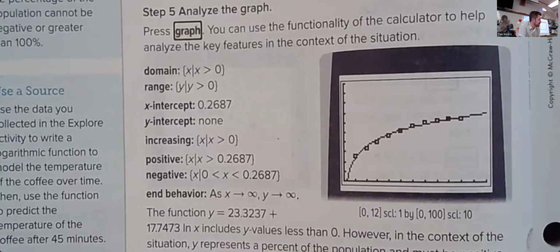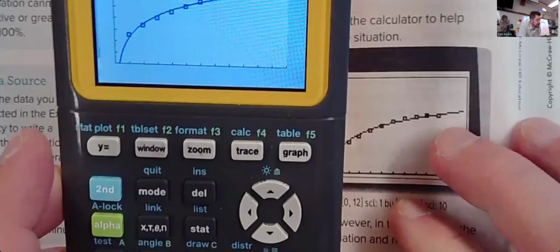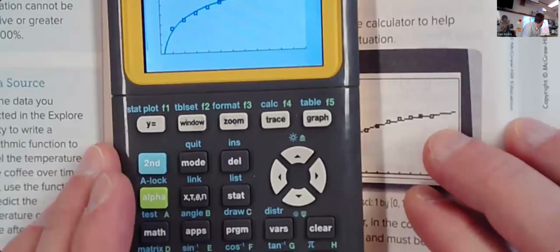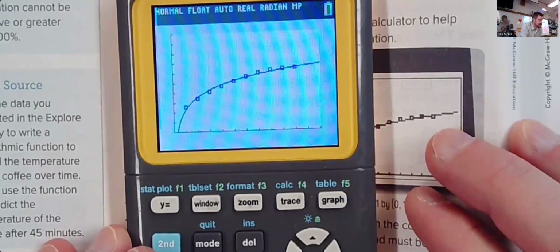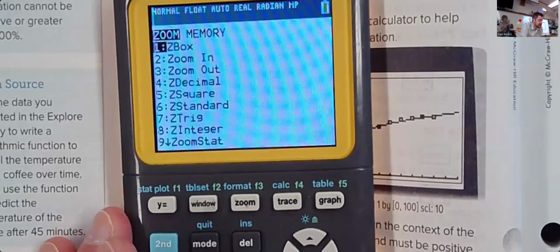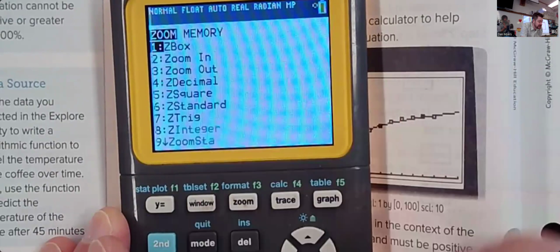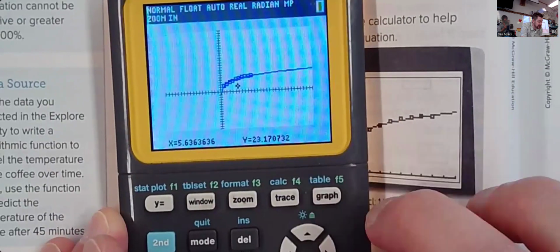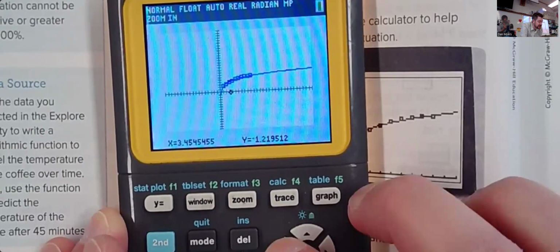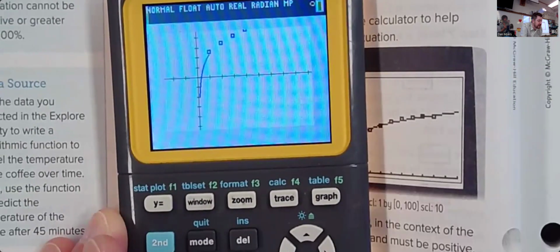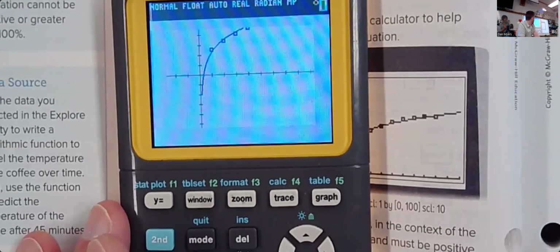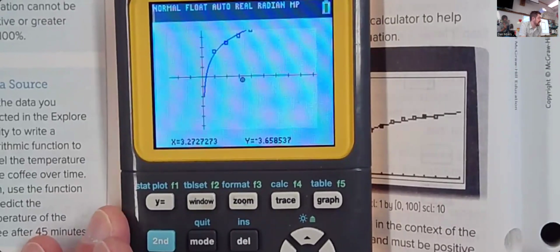Now, if we look at the function itself, we've only gone down to 0 on the x-axis and the y-axis, but if we zoom out a little bit, just zoom out right here. And I'm going to zoom back in, but I'm going to zoom in right around here. Okay. So you can definitely see that the y values go into the negatives.